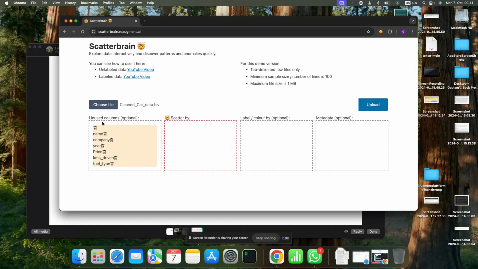Now, it's important to understand what these 4 boxes are. Unused columns is just basically a container that reads and puts all the columns in your data set so that you know what's there. It's not used any further. After you've moved the columns to the boxes, the ones that you need, it's irrelevant what's over here. It can be full, it can be empty, it doesn't matter, it's totally ignored. So now we'll start filling up the stuff.